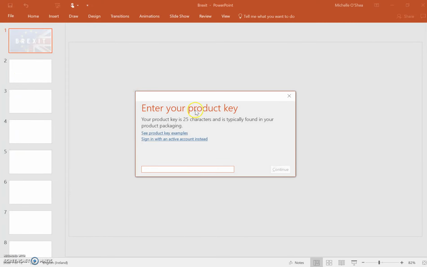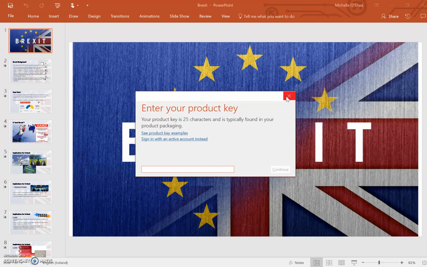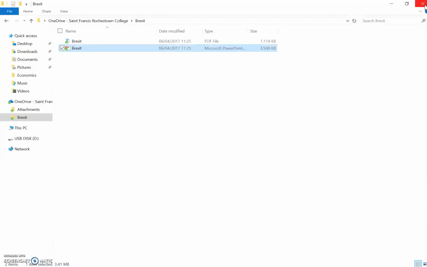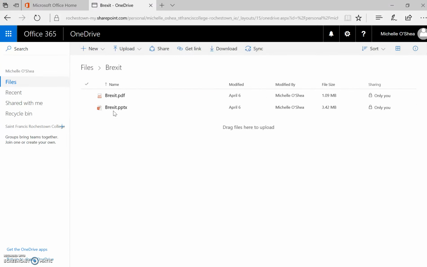Okay, it's now trying to open PowerPoint almost like it does on a normal PC. So it asks you to enter your product key, which is a problem because we don't have the full version of Office. You have Office 365, which is the online version. So we don't have a product key for this. It's not free, so you can't use it like that. In other words, in this OneDrive folder on the left, you can't open your PowerPoints, your Word documents, your PDFs, your videos, all of that. You have to go online to do it, so you have to go onto the internet. And then you can open your Brexit or whatever folder it is.